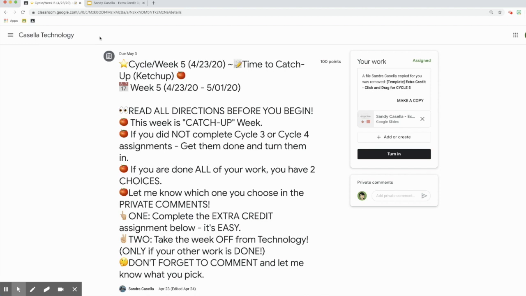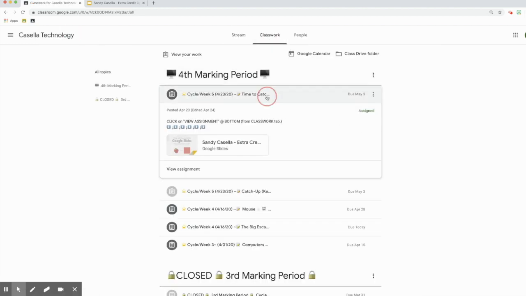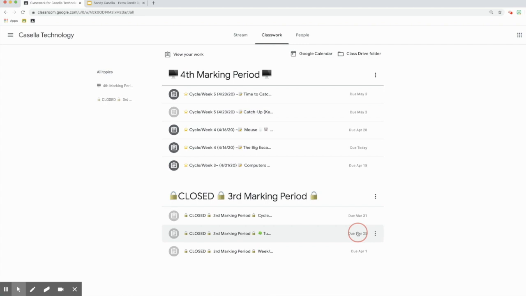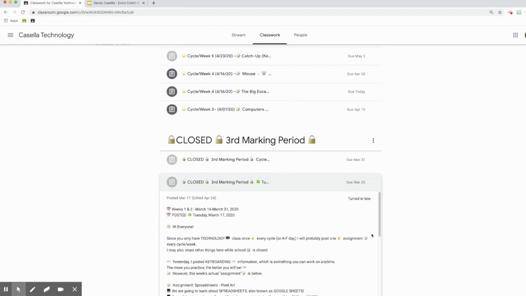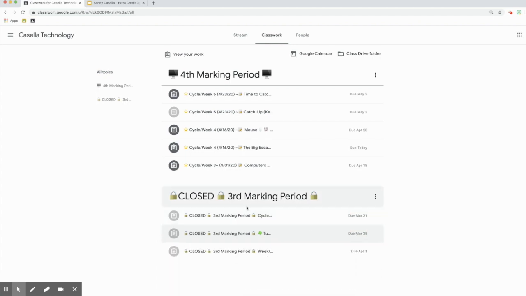Same thing. So when you're done with your classwork, you can see here, each thing will tell you assigned means you have not done it yet, but it's not late. You still have time. Green means good. This turned in just means it's turned in. You're good. It doesn't say late. Now, if you go down here, it says turned in late, but it's still turned in. And like I said, I won't penalize you for turning in something late.